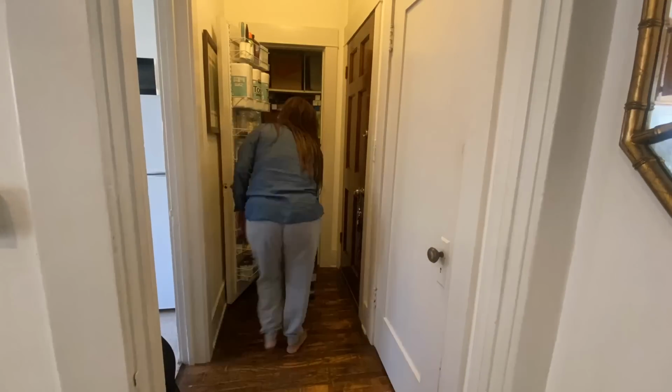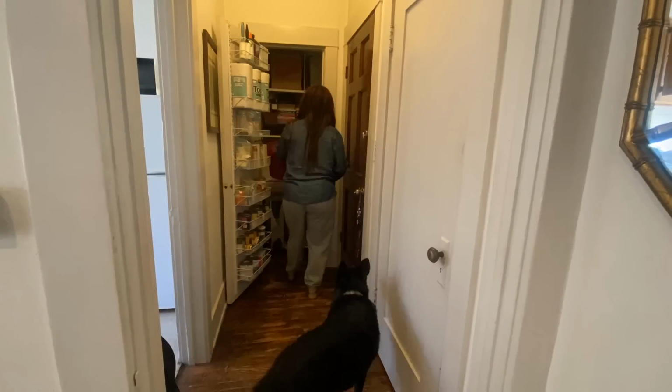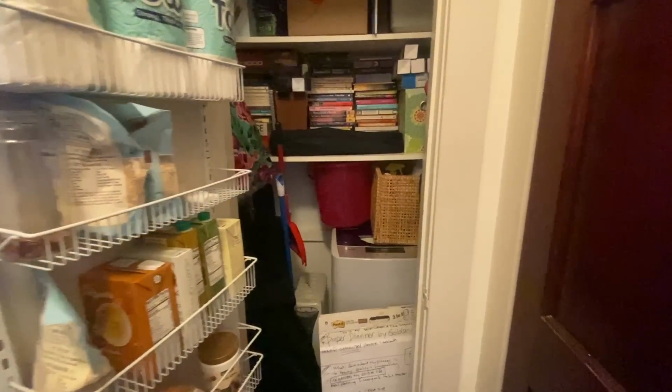Now it's time to get everything back into the closet. So first I put the washer. It's basically reversing what I did to take everything out. Putting the buckets back in there, the mop, the broom, the keytar, it all fits right back in there like a puzzle piece. And yeah, I love this storage utility closet that I have.